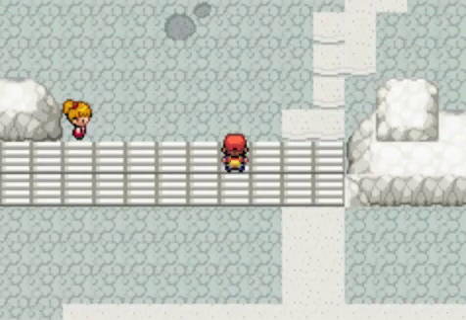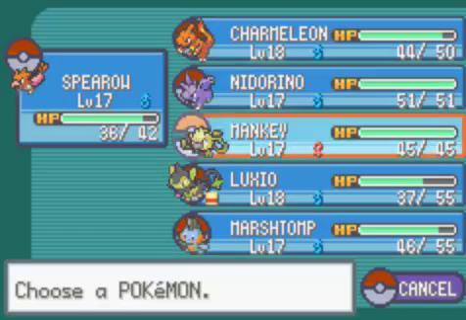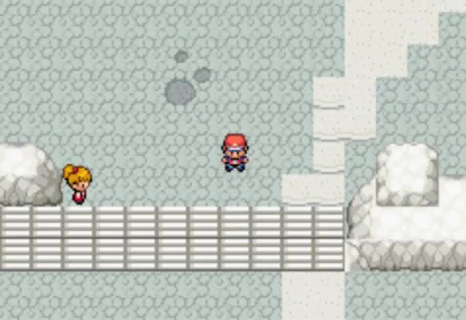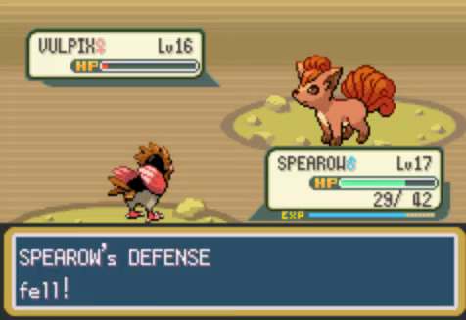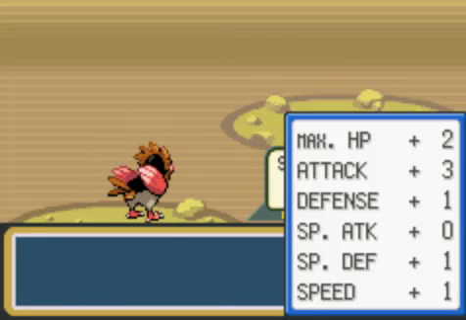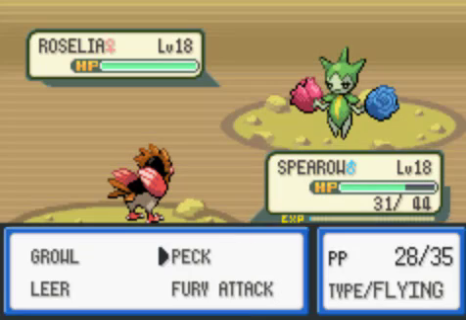Slap on another repel right there. You're gonna have a fighting type, I believe. Is my prediction right? No. Yeah, because the last beauty we fought had a fighting type. So I thought for sure that you were gonna have one. But it looks like beauties do not have a set type to focus on. See? See what I mean?